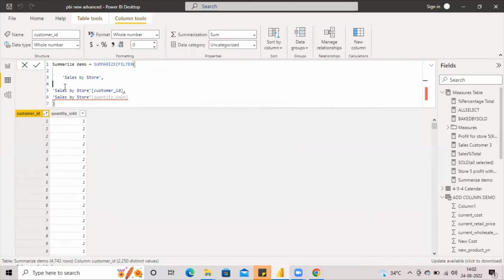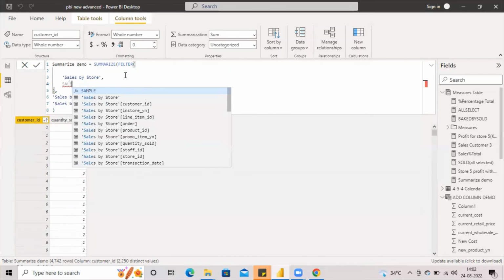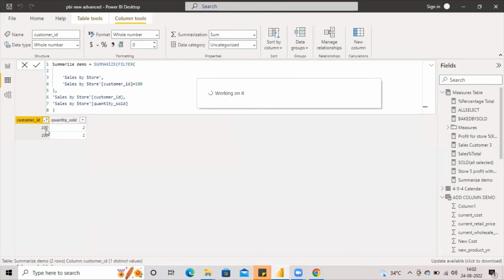Use a filter function, comma, and put sales by store customer ID. You would only require a customer ID of 100, right? Hit enter. It will give you that customer ID of 100. So this is how you manipulate the data and find the data out. You do some extra ad hoc analysis, or exploratory data analysis.